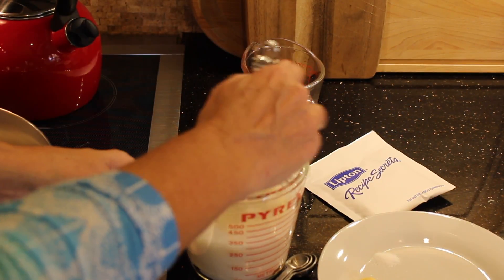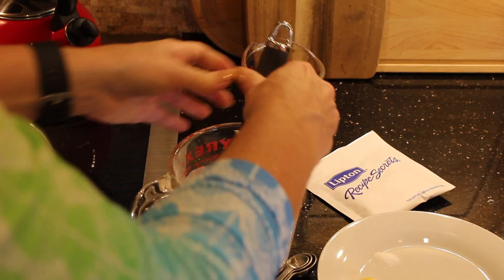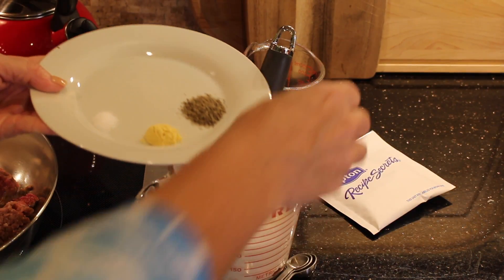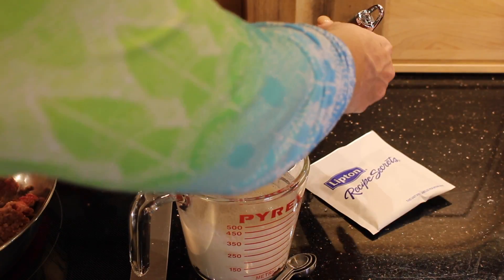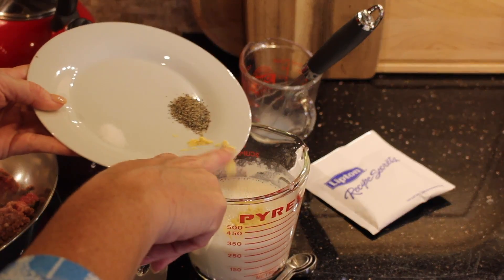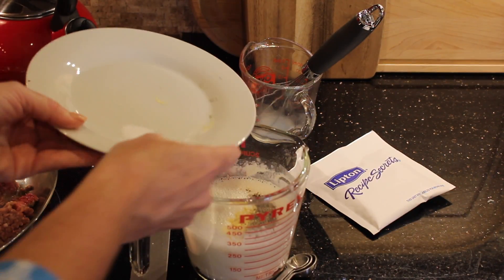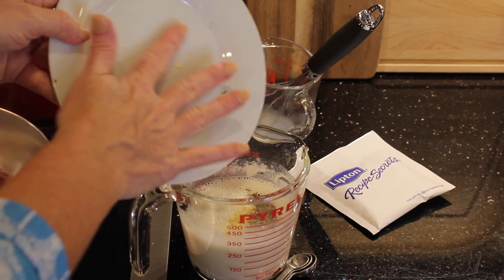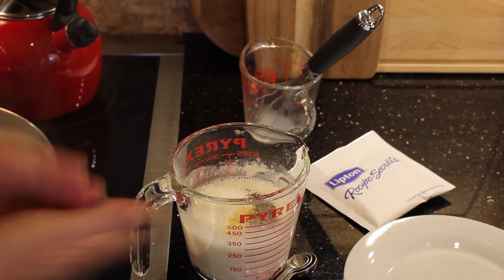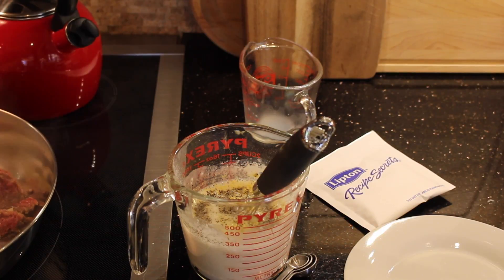The next step is to add the dry mustard, the pepper, the salt, and the eggs. Luckily I have everything pre-measured on the plate — not how I would normally do this, but cooking is just so much fun. Mustard, black pepper, salt. I didn't have an eighth teaspoon measure, so I just eyeballed about half of a quarter teaspoon. Don't go crazy about these measurements. I'm going to stir up my meat so I don't burn it.